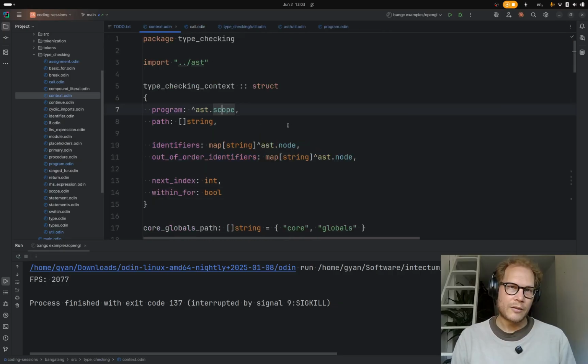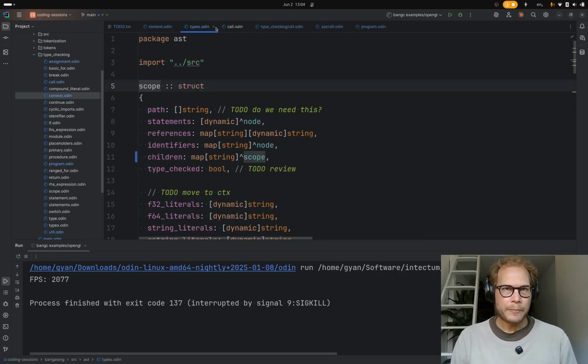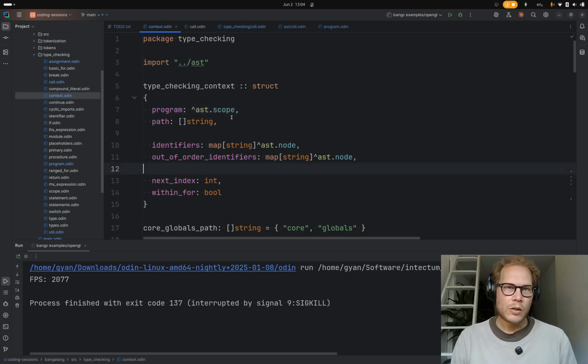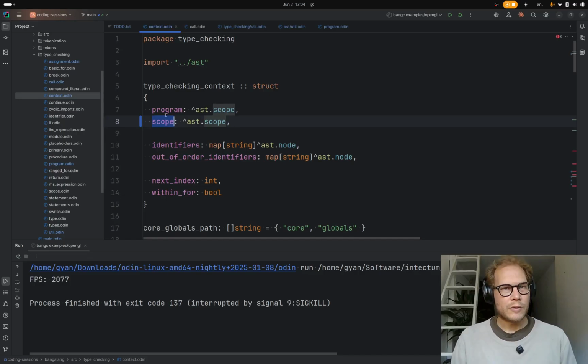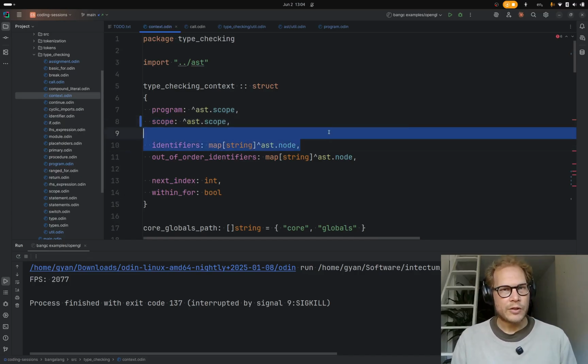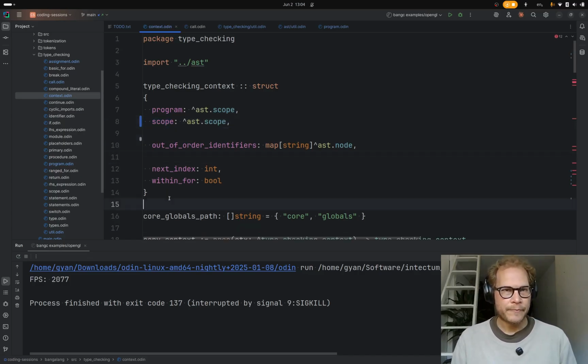And I want there to be only one identifier container. So I think I just want to do this to handle the current scope. So that can get rid of this.